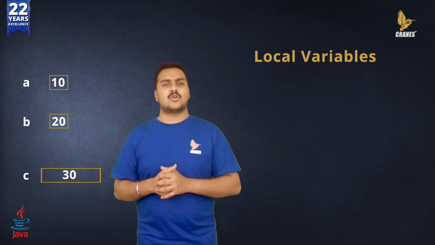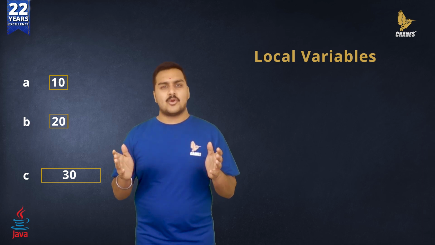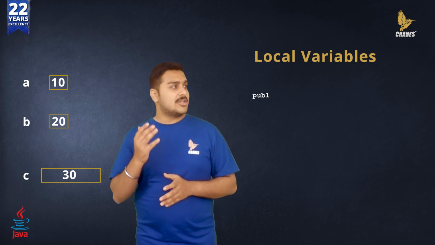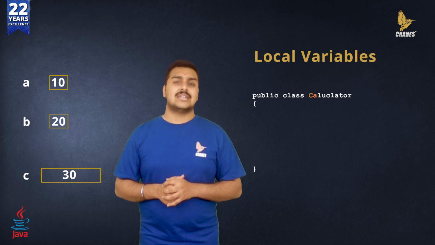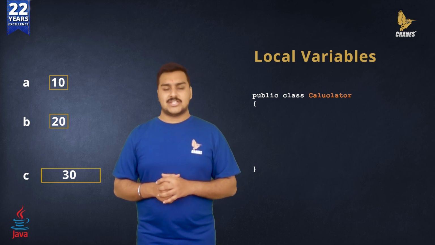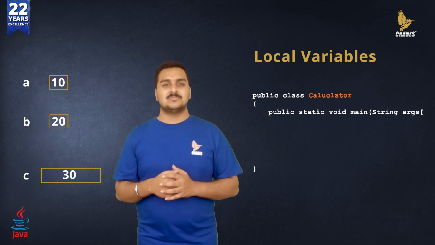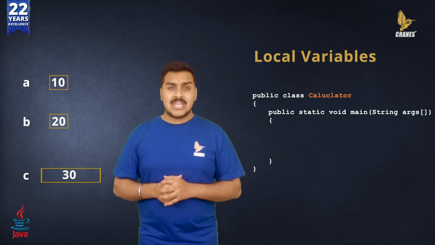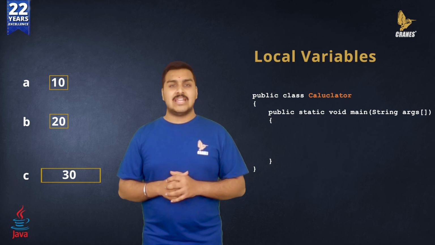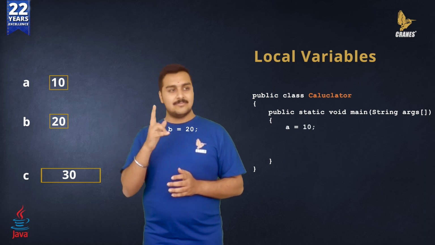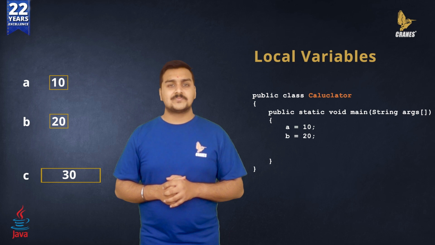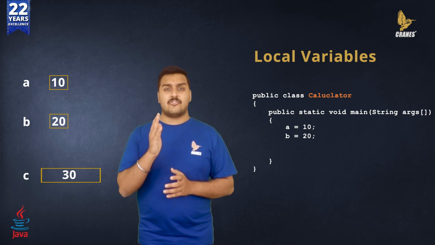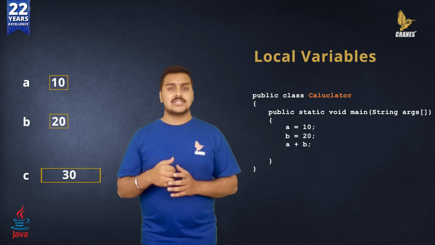I should be writing my Java code. My Java program always begins with a class. I'm going to consider this class here. You can see the name of the class is Calculator, inside which I'm going to have my main function like this. Inside the main function, I'm going to add my variables A and B. A and B contain what data? 10 and 20. That is what you can see there. What is the result? I want to perform addition, that is A plus B, like this.